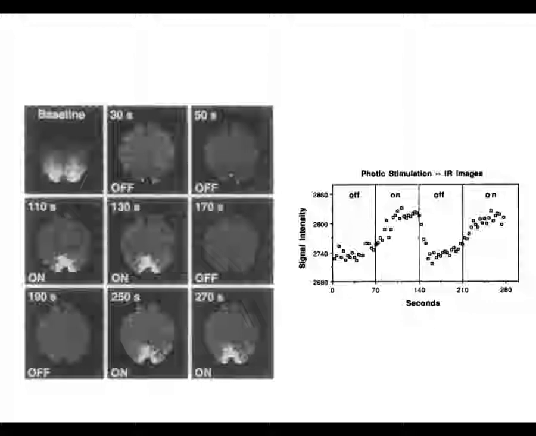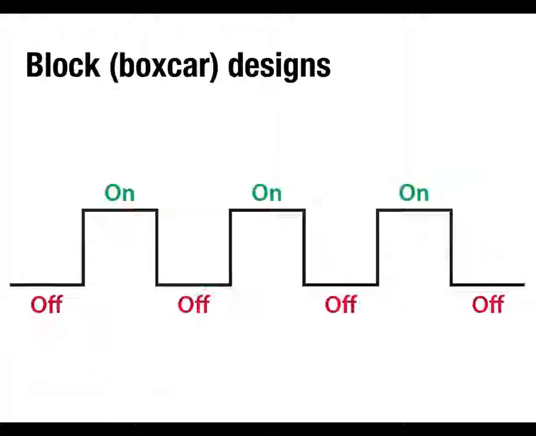And they did that because the early studies that had been done prior to really doing it in humans, and even early human studies, suggested that the changes that they were measuring were pretty slow. They weren't fast changing like EEG. And so this was a way of being able to stimulate over time periods that seemed to match what they were observing empirically in the data. And like I say, this came to be called a boxcar design or a block design. Boxcar because it kind of looks like a bunch of boxcars as part of a train.